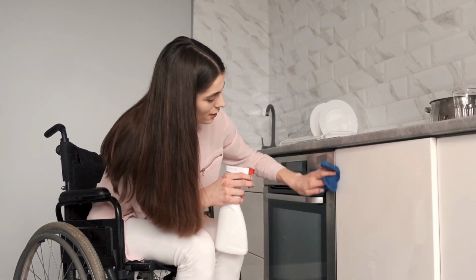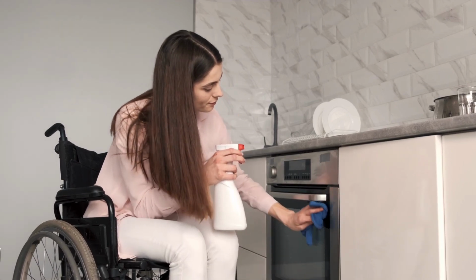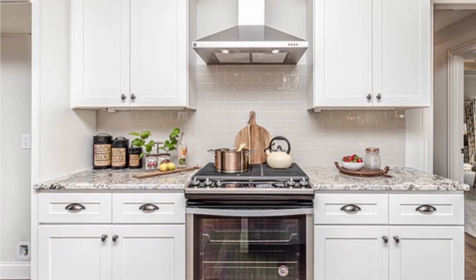A handy tip is to wipe the interior down with a microfiber cloth immediately after cooking steamy foods such as vegetables and rice, as the sides will be warm and damp. Make sure you reach into the corners too.